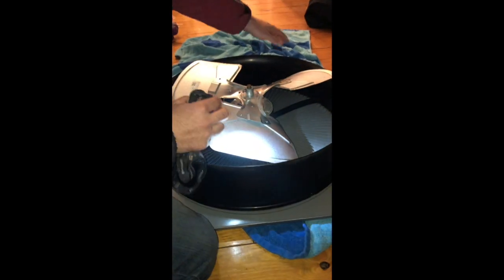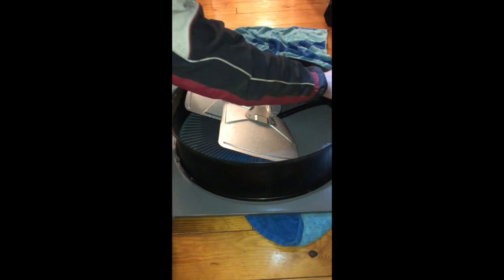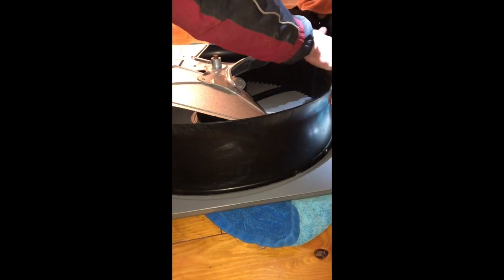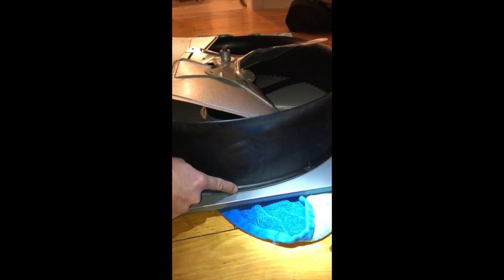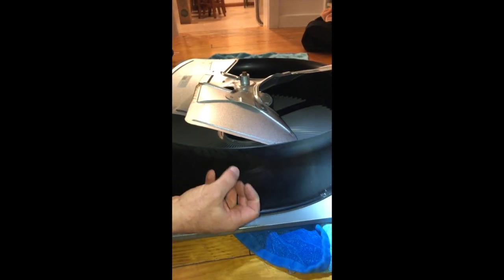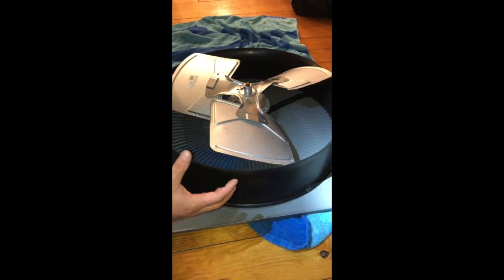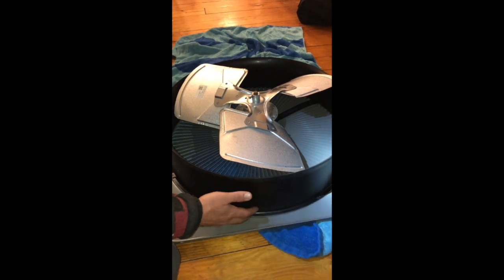So what I did is, watch, go back. Watch what happens if I just push on the opposing sides, the sides that aren't rubbing. See this? Okay, what I'm able to do, by squeezing the sides that aren't rubbing, is I actually get the shroud to seat itself again. So the real problem is that as it shrinks and contracts, it's causing the shroud to kind of warp and not be seated properly.